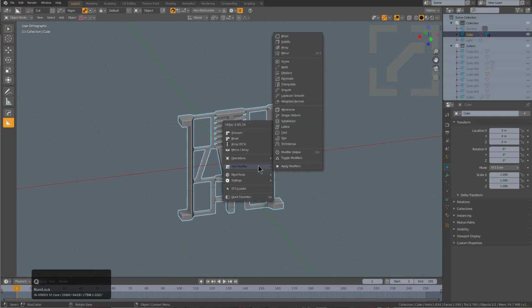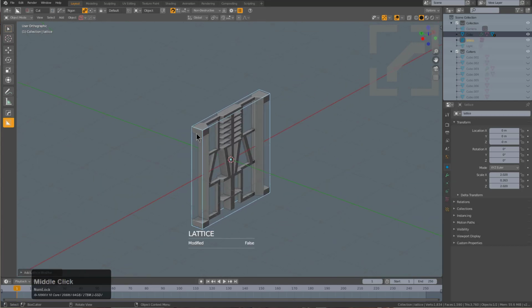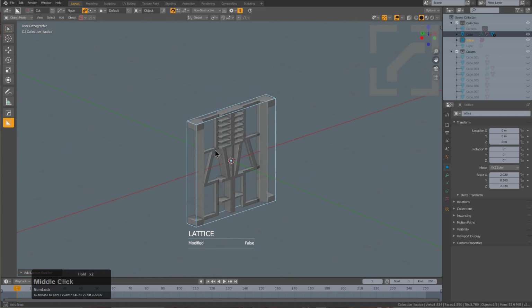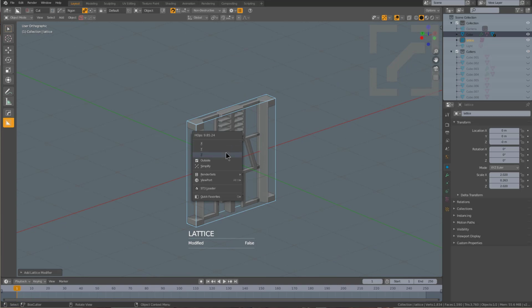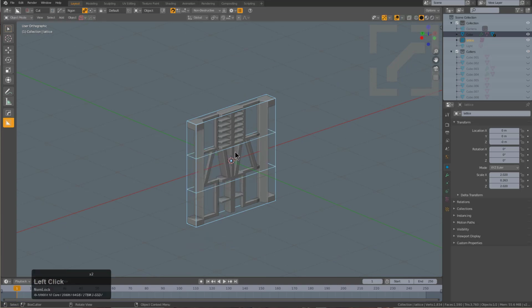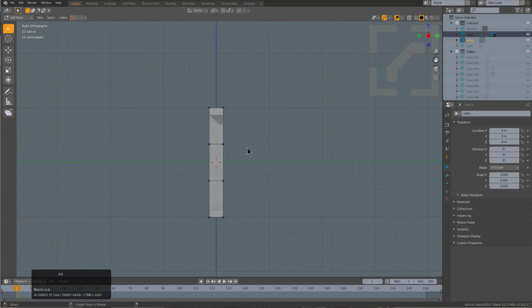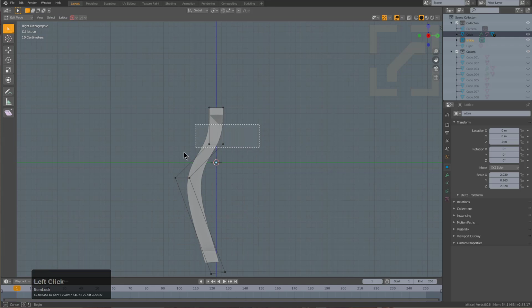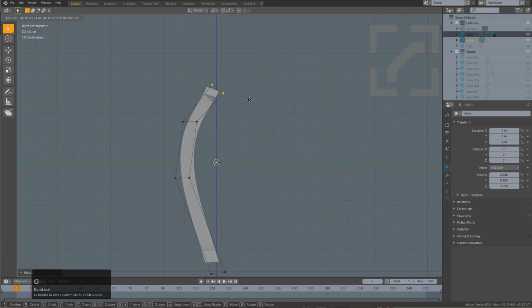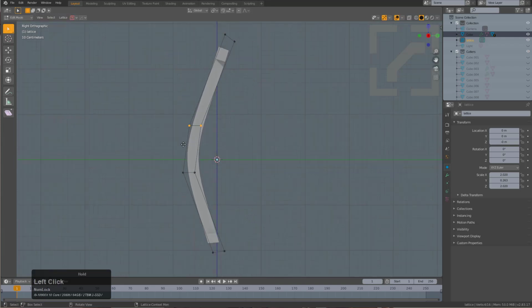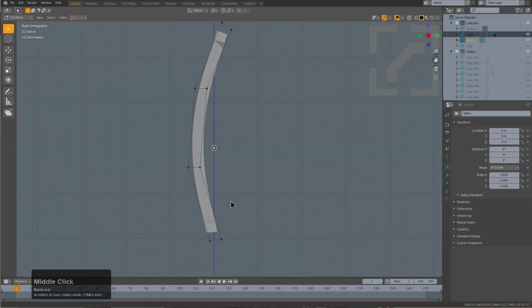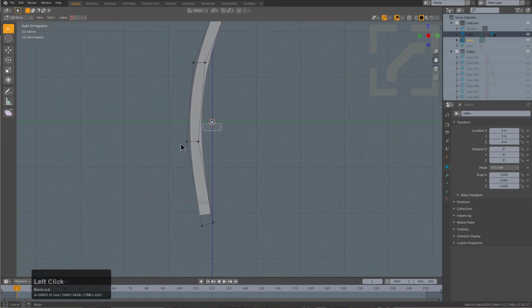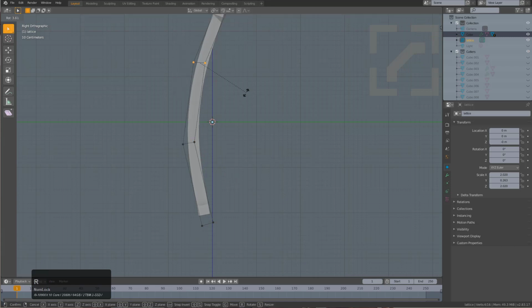So I will press Q, and under add modifier, we will just add a lattice. And with our lattice placed, it's already form-fitting around the shape. And we can press Q to bring up the lattice Q menu. And I want to actually adjust the amount of segments on the Z-axis. So we'll go ahead and do that. And looking at it from the front, or actually the side, we'll just move our lattice segments into place. And we can see that this object is basically beef jerky at this point. But we can really twist this and deform it to get some really unique shapes very quickly.